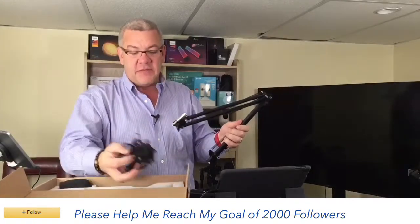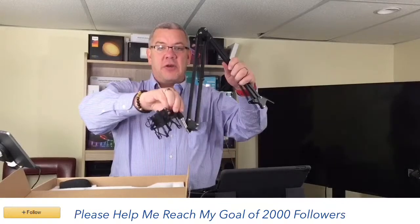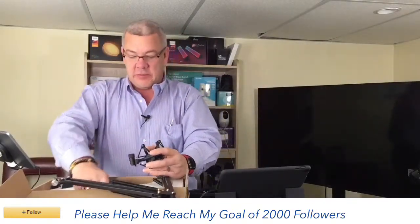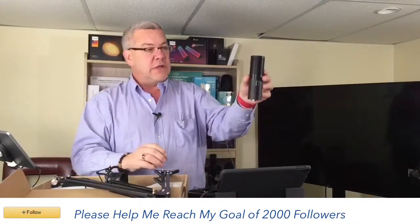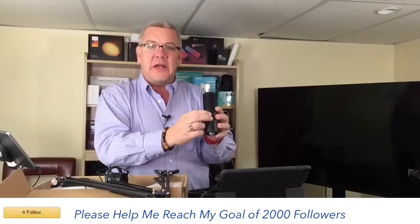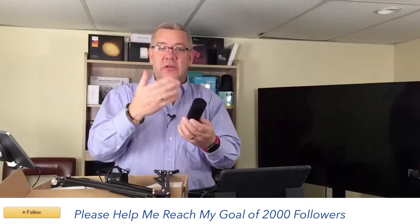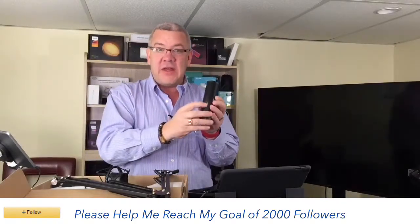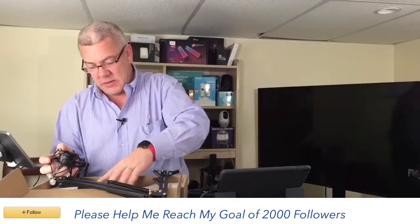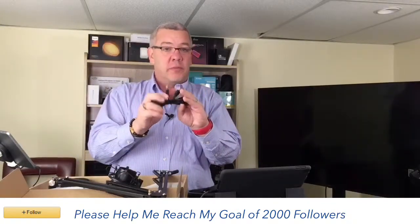Now you do get an anti-vibration or anti-shock mount, and this simply screws onto the adapter here on the end. And then you'll take your microphone. This is a slick looking microphone. Right there. And then this plus and minus here, that's called gain. So that will allow you to pick up more or less of the sound in the room or your voice. So nice to have that in there as well. And then they even include, well, let me get that back in there, the USB cable for plugging it in right away.